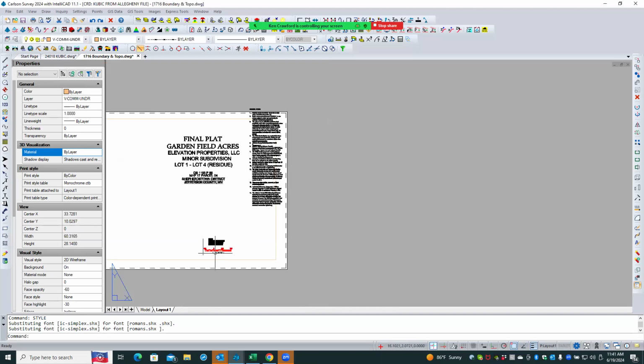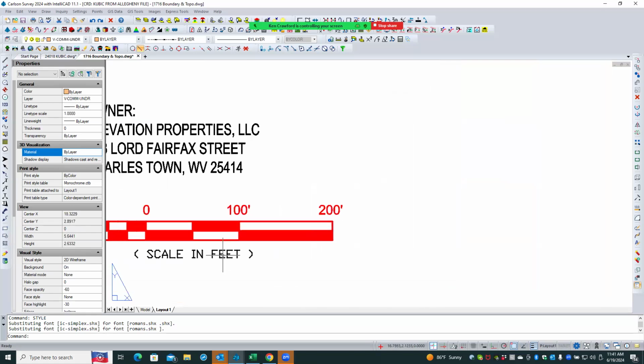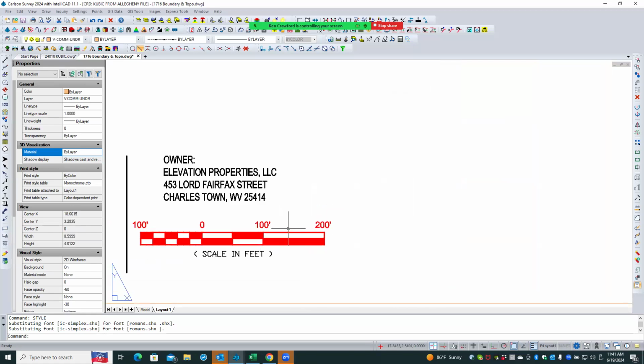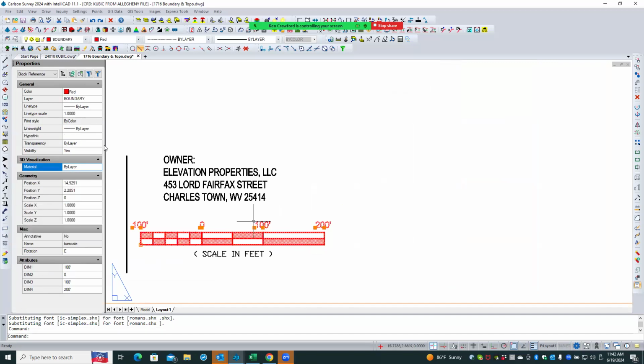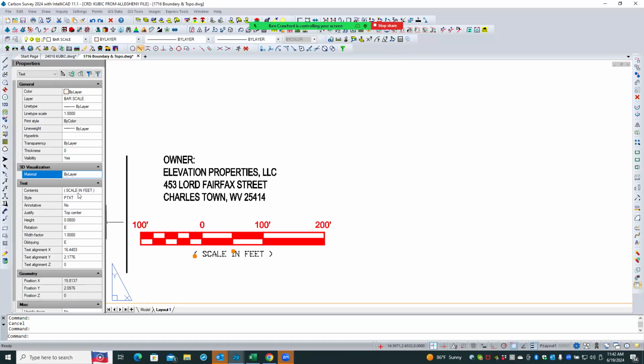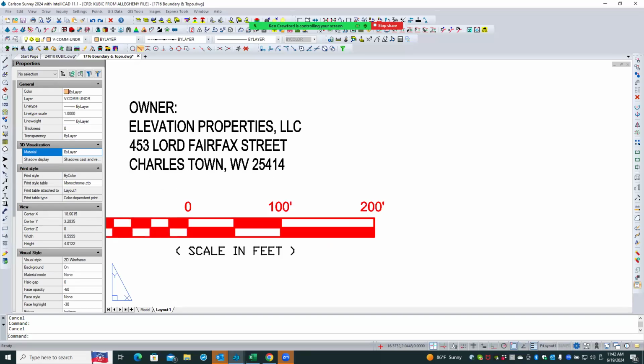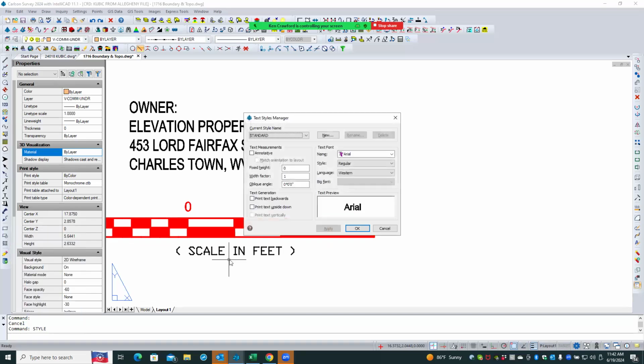Now, this one, the bar scale, is red because that layer, called boundary, apparently already existed in this file, and it's that color. That's also a style called p-text, the one that says scale in feet. Interesting. I wonder why it's using that.